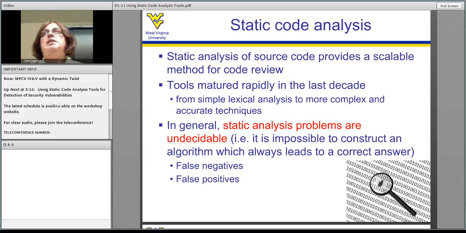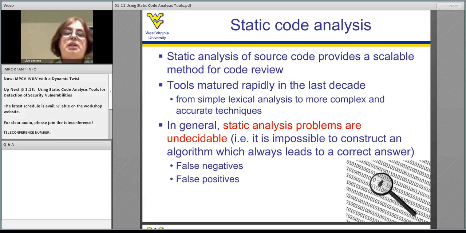However, there is a fundamental problem with static analysis, which in computer science terminology is called undecidable. The problem means the problems cannot be solved in such a way that there is a guarantee of a correct solution. Simply, that means that no matter how these algorithms and tools improve, they can never be correct 100%.